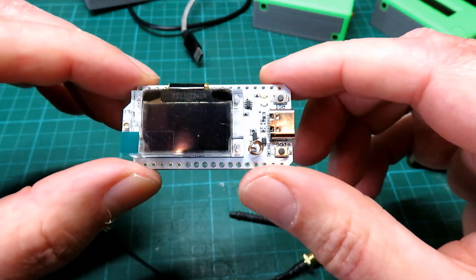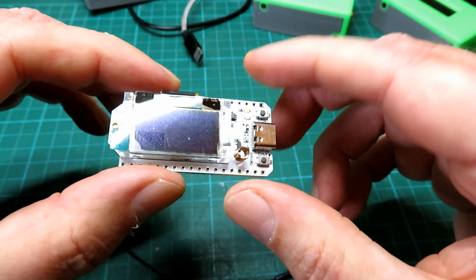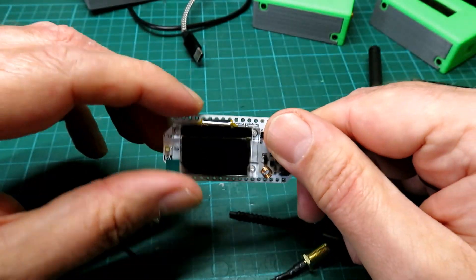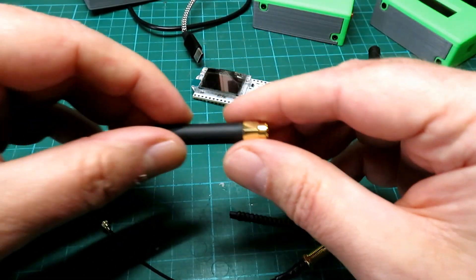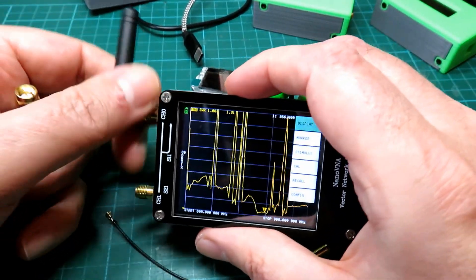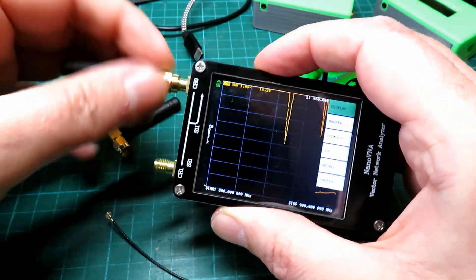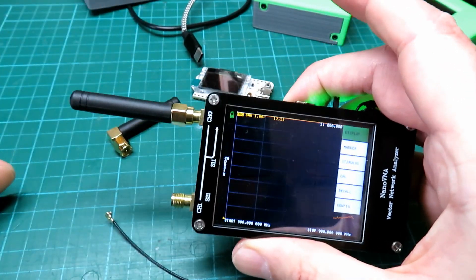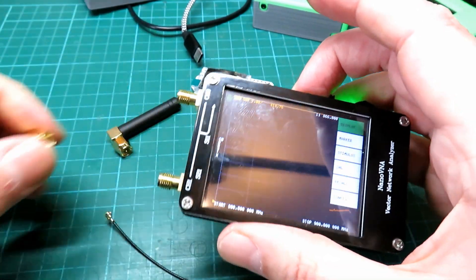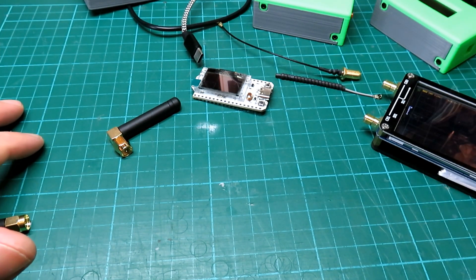Another thing to mention: if you have one of these Heltec boards, you must always have an antenna on it. You must always have a load on it, because you can damage these units very easily if you don't. I widened the scope of the Nano VNA to see what frequency that bad antenna was resonant on and I couldn't find one — there it is, look. I thought I would put that out there because I haven't seen it mentioned, but it's really worth checking.